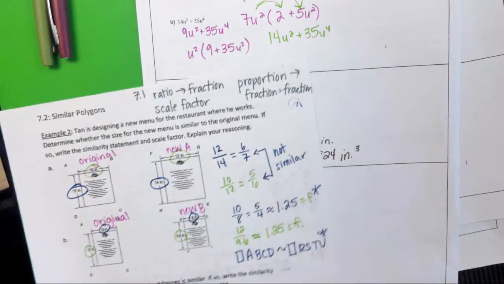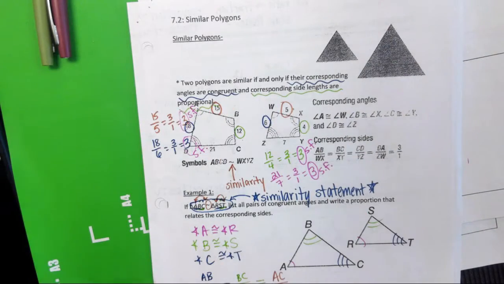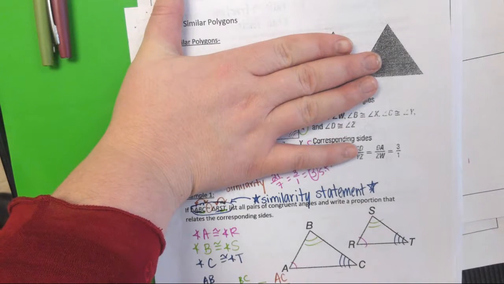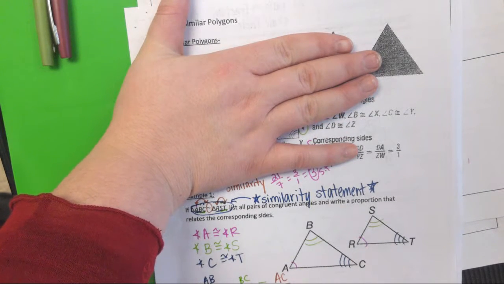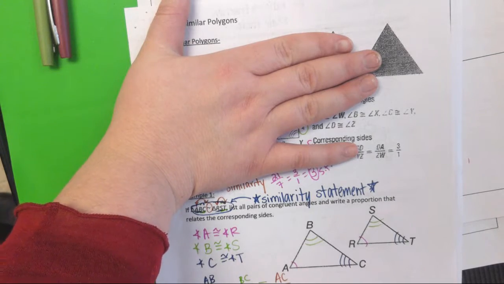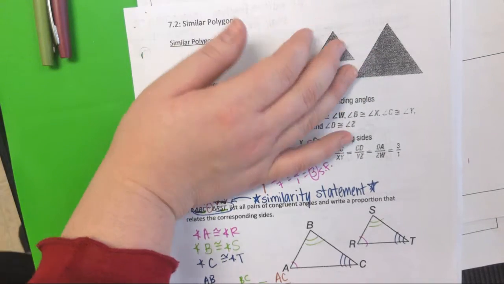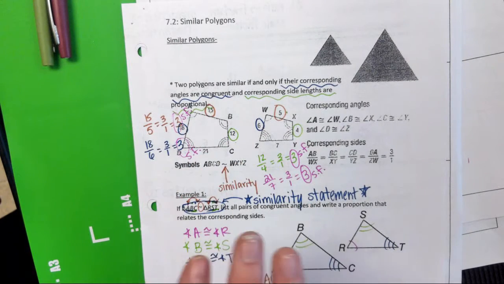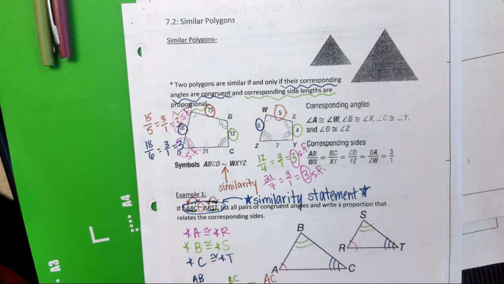7-2, yesterday we started talking about similar polygons. Do you remember, if I cover that up, what makes something similar? What do they have that's exactly the same? The angles have to match. So the first thing I look at, in any problem, is do all the rainbows match? Or do all the numbers match? I love a rainbow match. If they don't, stop. The problems we do today and the worksheet from today, they're all going to match. But keep in mind, if they don't, you stop and say, no, not similar. And I would be that person that put that trick one on there.